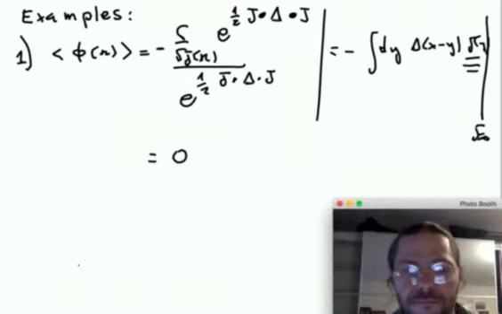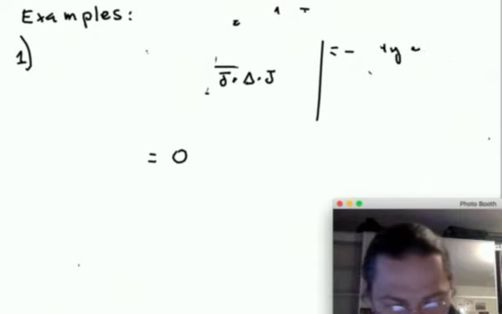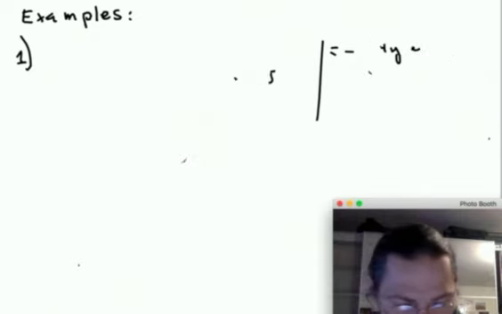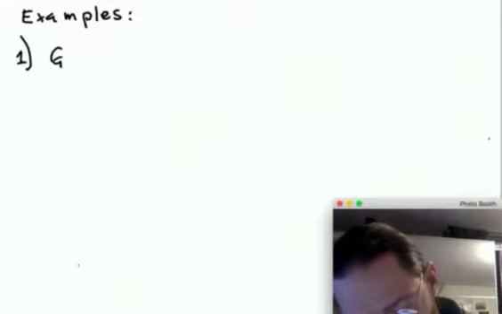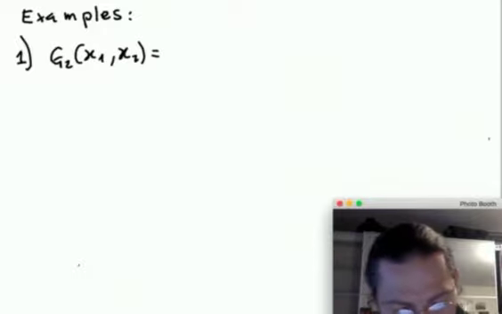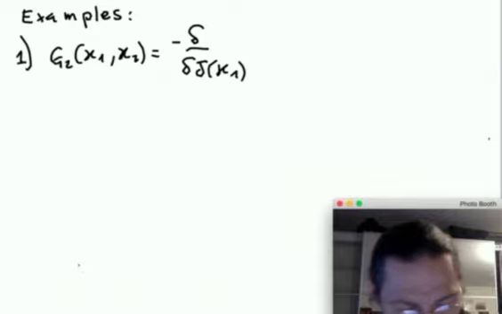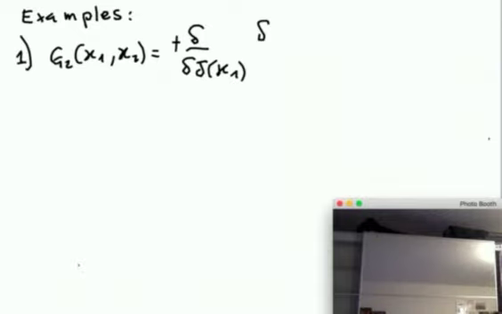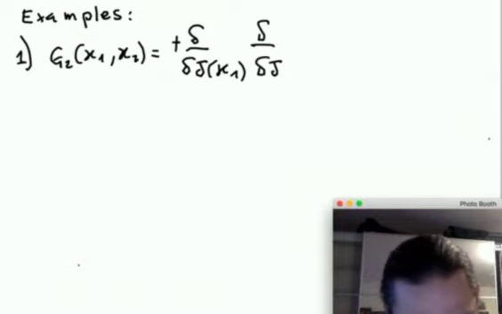And in a paramagnetic system, there is no magnetization by default. Okay, good. Let's do one more example. Well, we'll do a couple more examples. The next example is the two-point function. And I define this as the second derivative with respect to x1. I will put a plus now because I have two negative signs, one for each derivative, so I will not have to worry about this. Let me make some space for it.